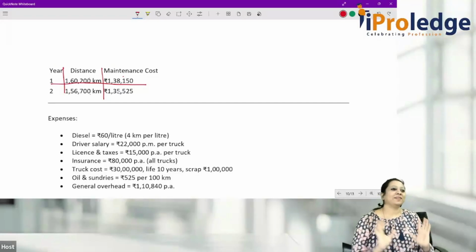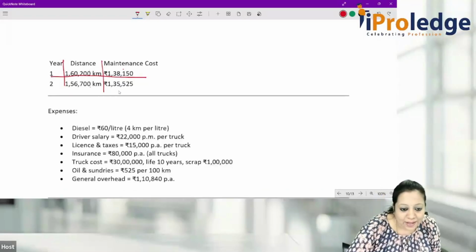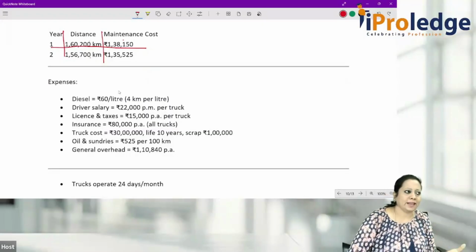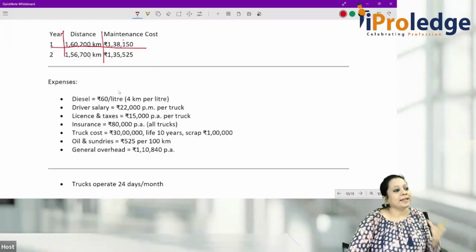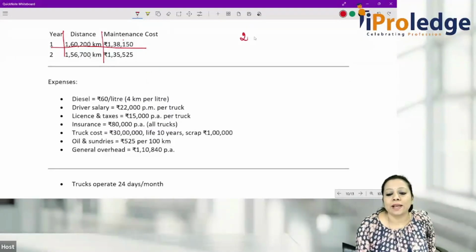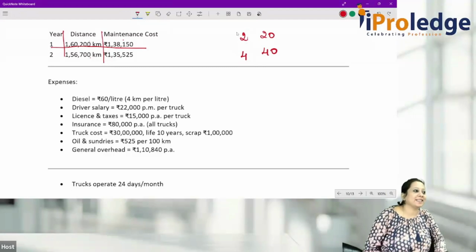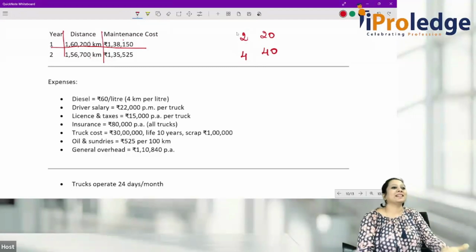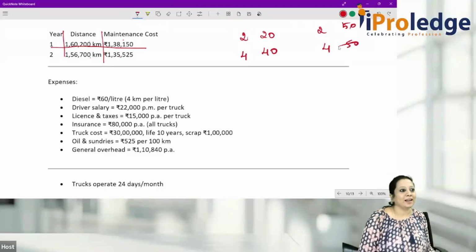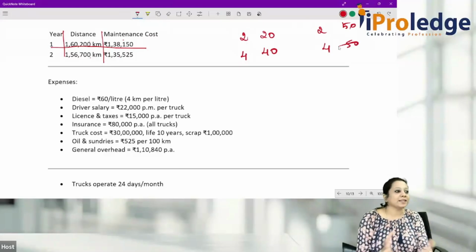Yes. So that also we'll have to take into consideration. So how will you know? They have given the distance and the cost, or kgs and cost, or whatever it is in any question. If the cost is not directly proportional, it should be like this: 2 kilometers means 20 and 4 kilometers means 40, then this is variable cost. It is proportionately increasing. When there is no proportionate increase, obviously it should be semi-variable. Fixed cost, what should it be for 2 kilometers? It should be the same. Very good. It should be 50-50, isn't it? So then you know that it is semi-variable.